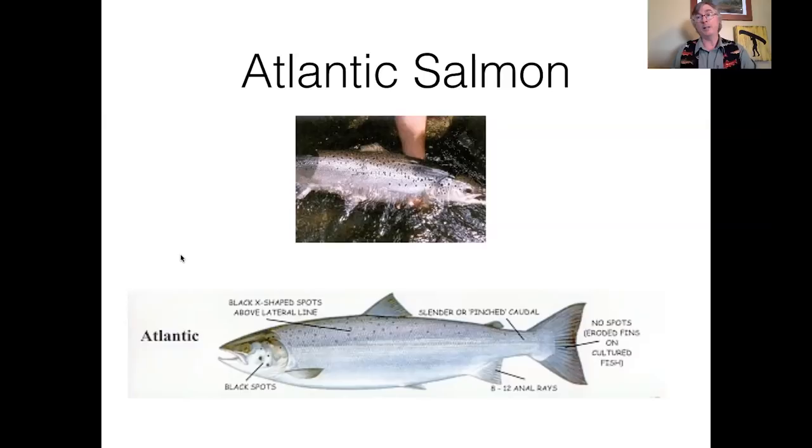So the Lake Ontario Atlantic salmon are now extirpated, meaning they're not an endangered species, they're actually just endangered in this region of Lake Ontario. They used to be there during or just after the Ice Age. So they got landlocked through the Ice Age, and they evolved to not needing the fresh water or the salt water. So they used the streams to breed, then went back to the lake. And then because all the settlers came in the 1800s, they started damming the streams coming into Lake Ontario for mills and things like that. And the salmon needed that to breed, so they weren't doing well.